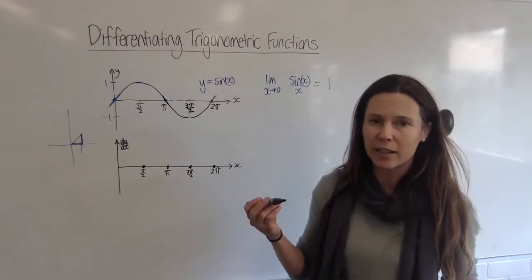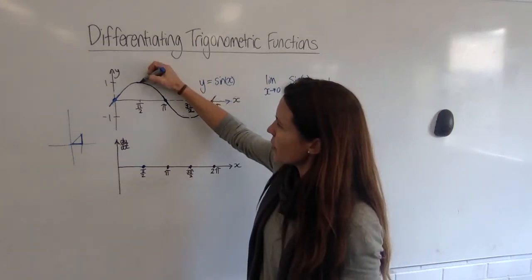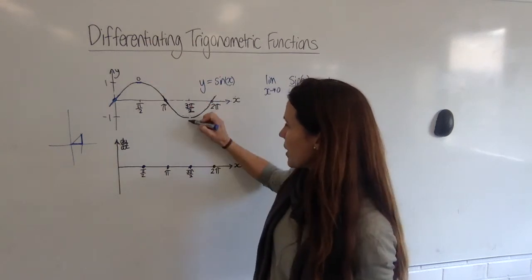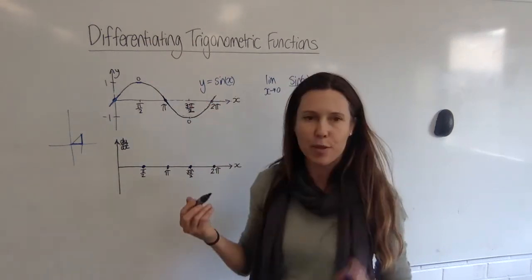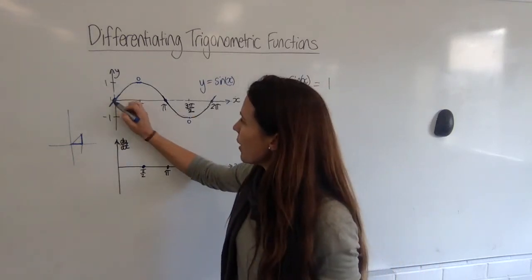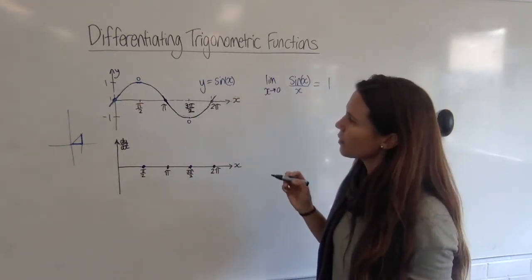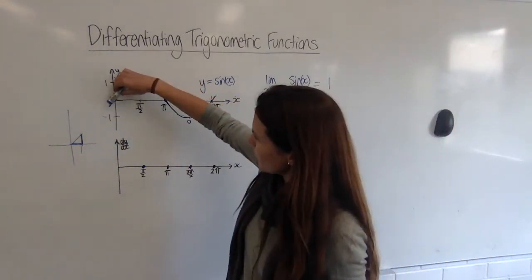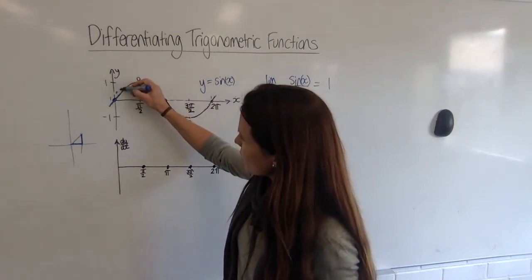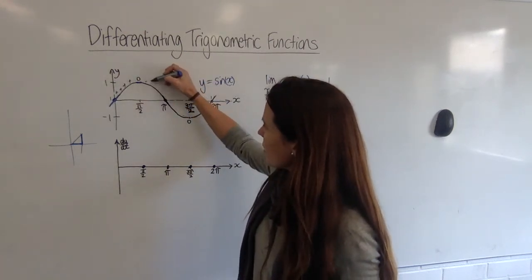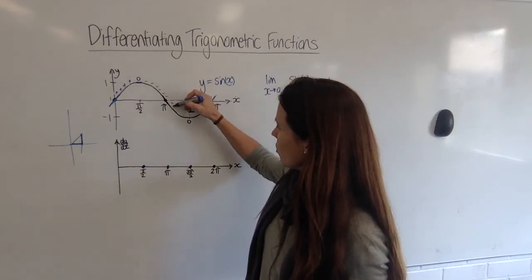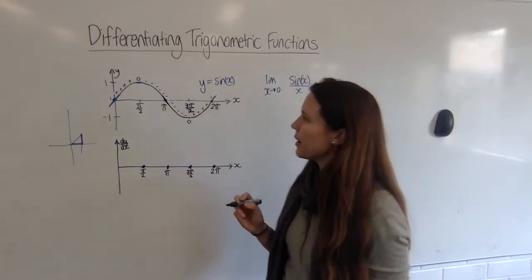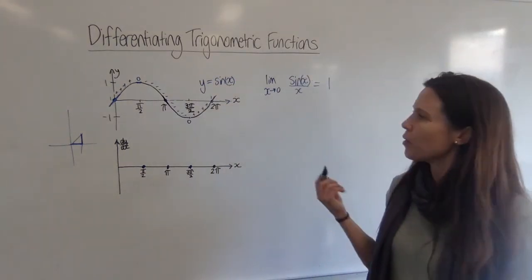We can also look at the gradient in lots of other places. I can see that the gradient right here is 0 because this is a maximum turning point. So if I go ahead and just write the gradient here and here where it's 0, and then think about the gradient in other places, I know this is 1, and over here it will be 1. Now if I consider whether it would be positive or negative, well, this is a positive gradient all the way up here. So let's put a series of little plus signs. Then we've got a negative gradient all the way down here till it's 0 again, and then a positive gradient again.